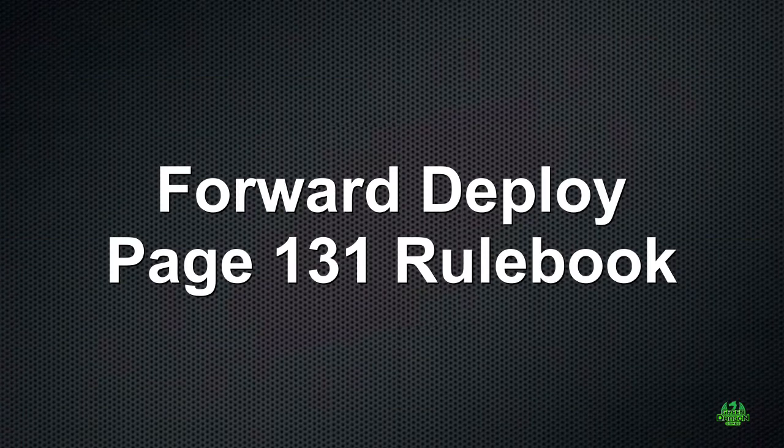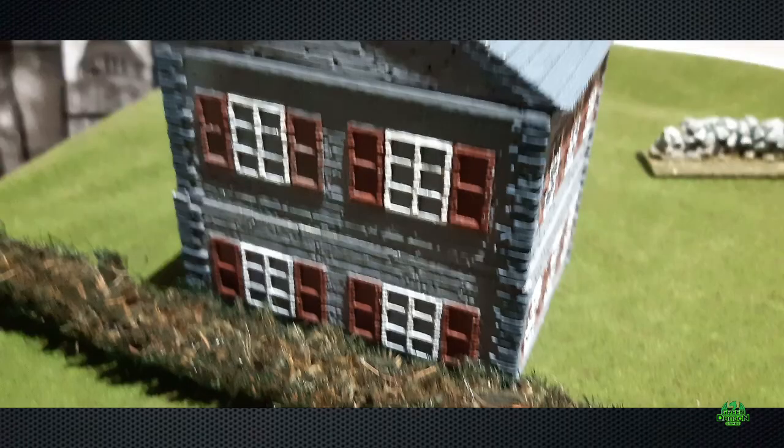Next up, we're going to talk about forward deploy. Now, this is a special rule that snipers and observers get. Basically, what it means is when you set up the game, before you start play, you can forward deploy your sniper up to halfway onto the table, anywhere you like. You'll look at the pictures here. There's some places to set up. Some are good, some are not so good, depending on what your opponent has in their army.